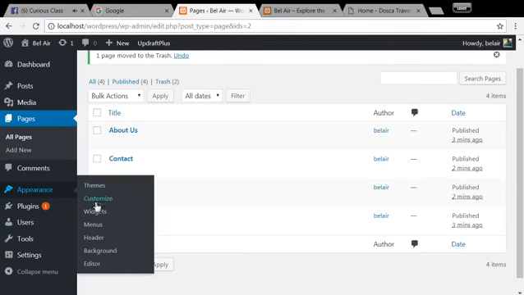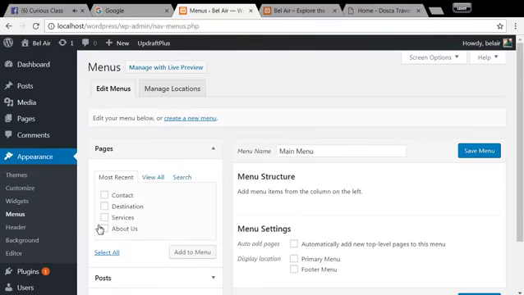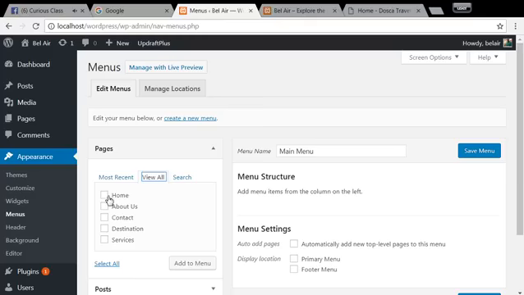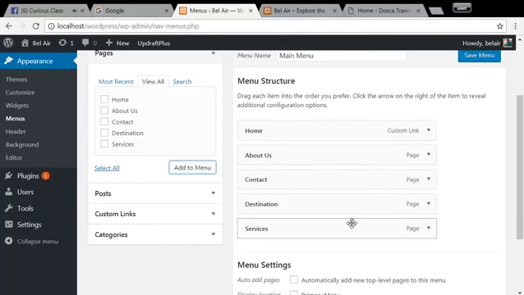And then come back to appearance, click on menus. Oftentimes, when you install a theme, there's a default home page that comes with certain settings. And when you are creating a new menu, as we've done here, and you click on view all other pages, you would see it here. Normally, it's better if you stick with this one because most of the customization settings will be linked to the default home page that comes with the site. So all you do is click on the checkbox, select home, about, contact, destination, services, add that to your menu, and we are now going to arrange them nicely for our website to look great.